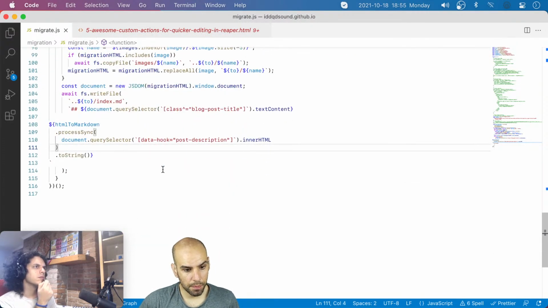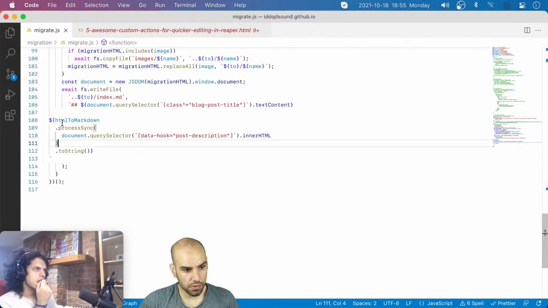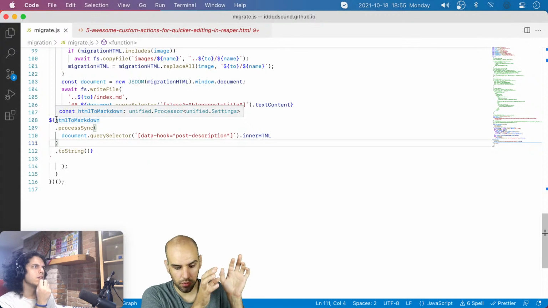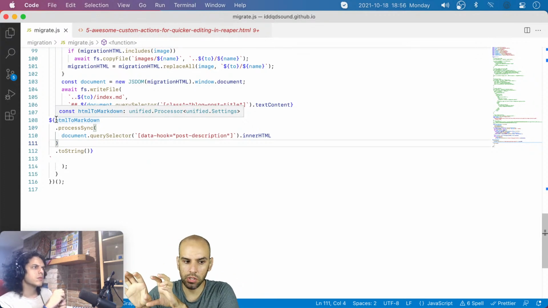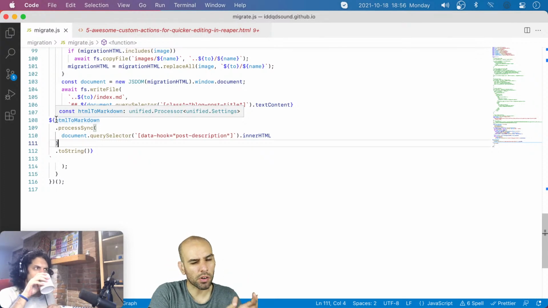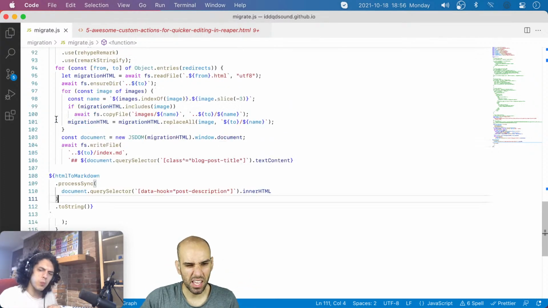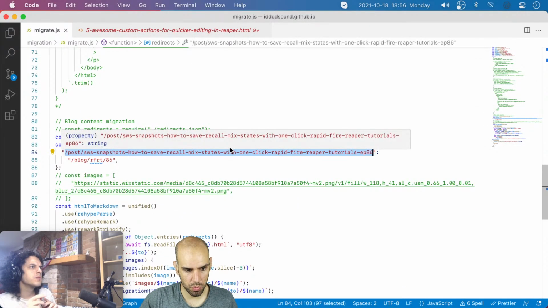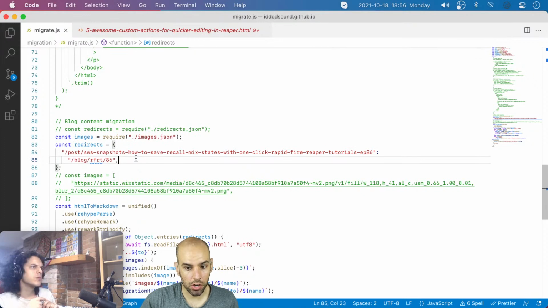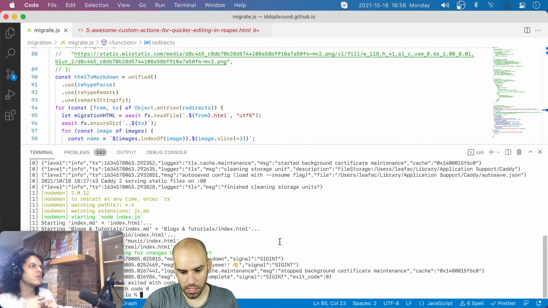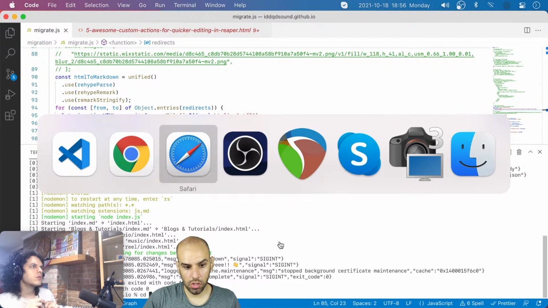And last time, we left this off when I tried to use a library, the same library that we are using to convert from Markdown to HTML. I was trying to use the library to convert from HTML to Markdown. It wasn't perfect, but it was okay. We are working on this example blog post that is supposed to be simple, and then we are going to try a harder one. It wasn't great, so let me run the migration script, and we'll see what it produces and what is not great about it. And then we'll talk about alternatives.